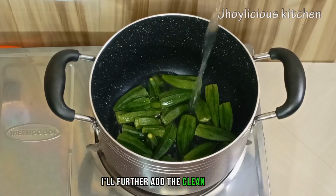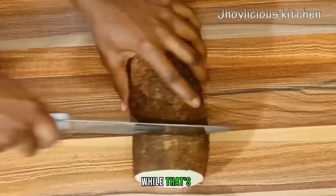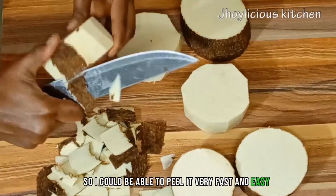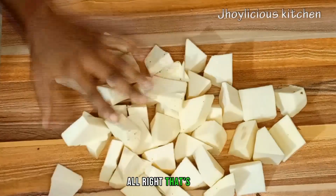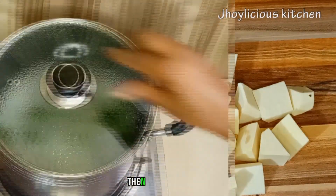I'll further add the clean water to it, then cover and allow to cook. While that cooks, I'll quickly cut the yam. I'm actually cutting it into circles so I could be able to peel it very fast and easy. I'll further cut the yam into smaller size. Alright, that's all done. I'll take the yam to my sink, then give it a quick rinse.